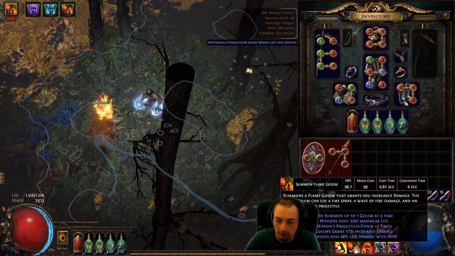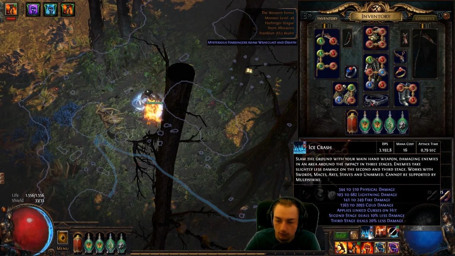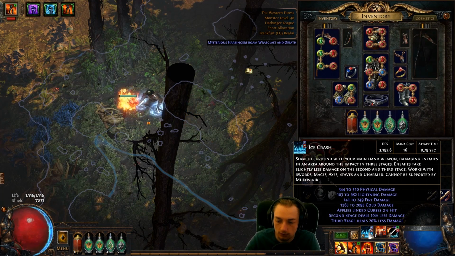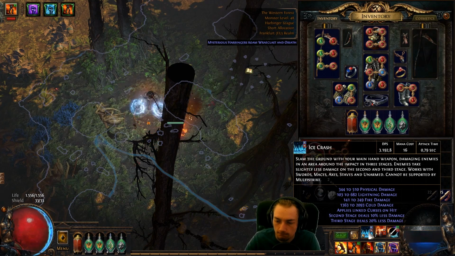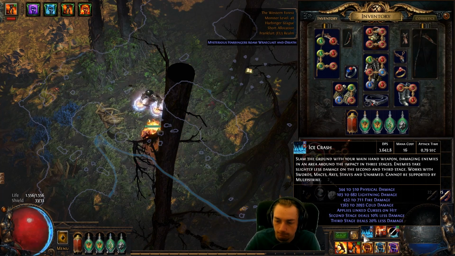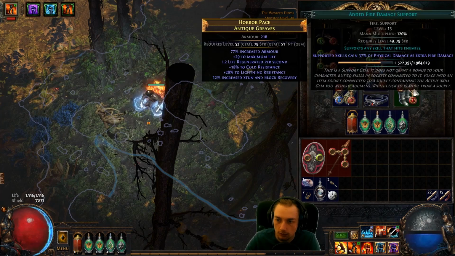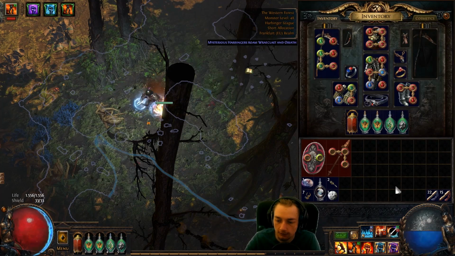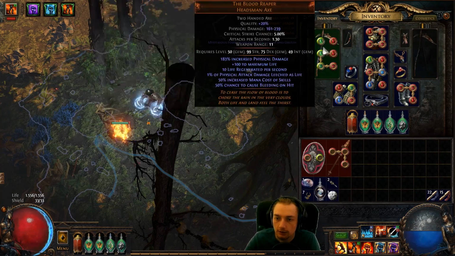Minions have maximum life, increased damage, less damage with hits. Physical, lightning, fire, cold. I'm okay with the lightning and the cold damage. Why is it so much cold? Okay, yeah, because it started with cold. That is strange. And this one is Herald of Ash. Herald of Ash is not active right now. Why is there still fire damage?